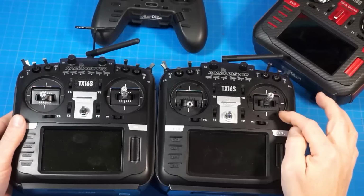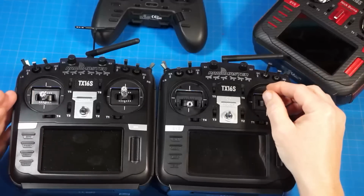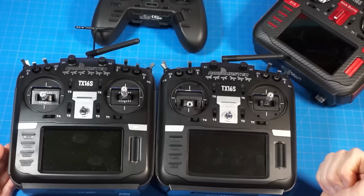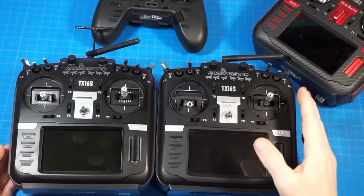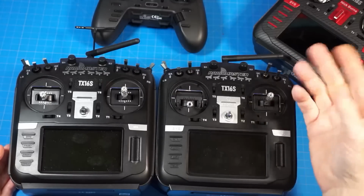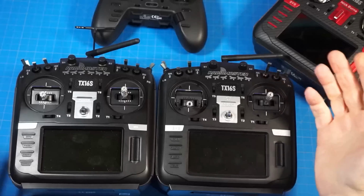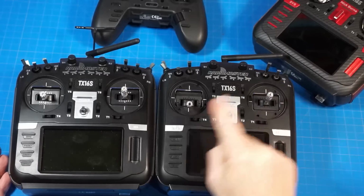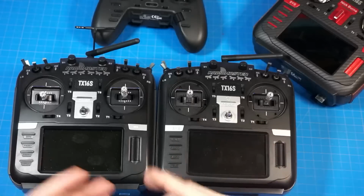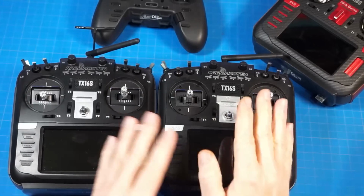But as you can tell from this gimbal, we have gimbal adjustments that we can make facing us. We can adjust the spring tension. You can see I kind of like a sloppy spring on mine. You could also adjust the travel adjustment, how much travel you got there. So maybe if your fingers aren't as long or something, you might be able to shorten that for your purposes. You could also switch the centering so that you could switch from mode 2 or mode 3 into whatever mode that you want. Of course, you do need to update settings in the radio so that it knows you've done that.